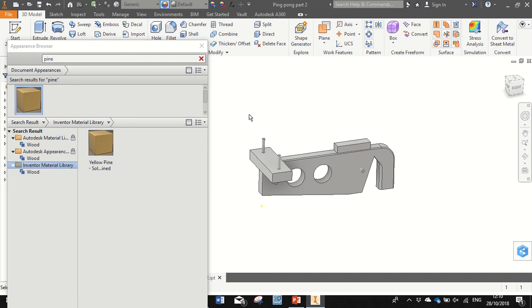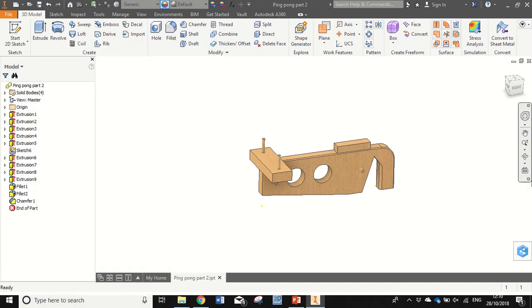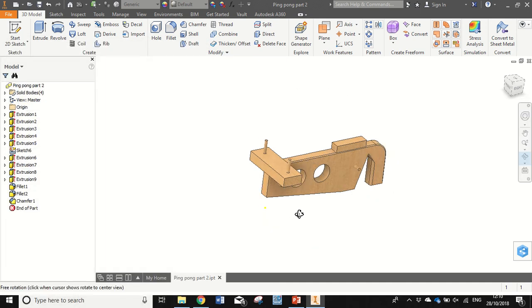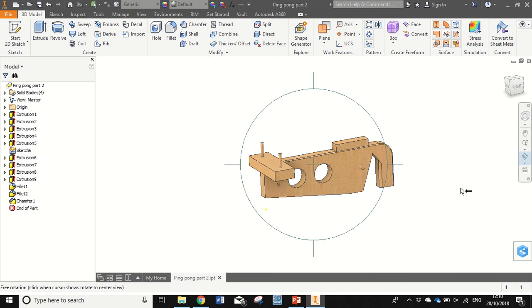So I'm going to click this button here, and I'm going to choose my pinball launcher by making sure I've got my cursor. So I might need to press escape to do that. I can select the whole thing. I'm going to left click here. Going to give it a material, so it looks like it's been made out of pine. You could even change it a little bit further if you wanted to.